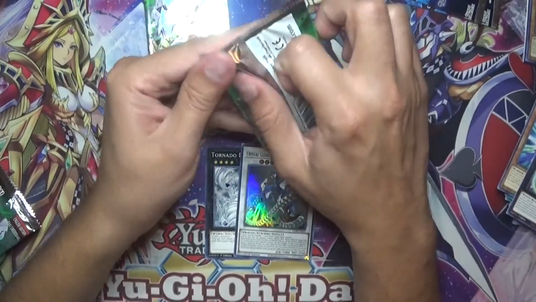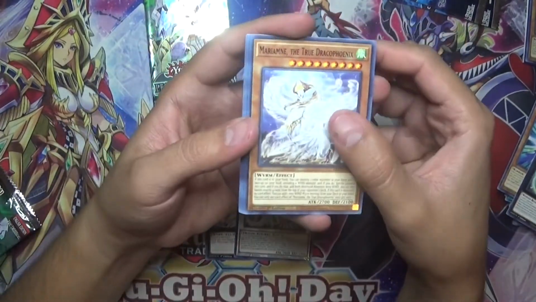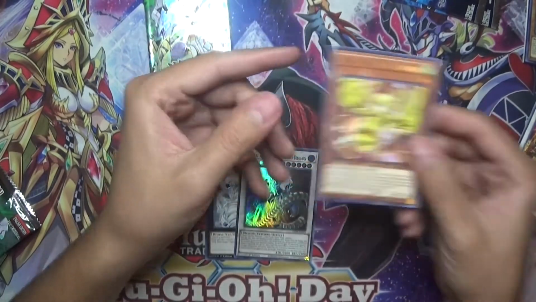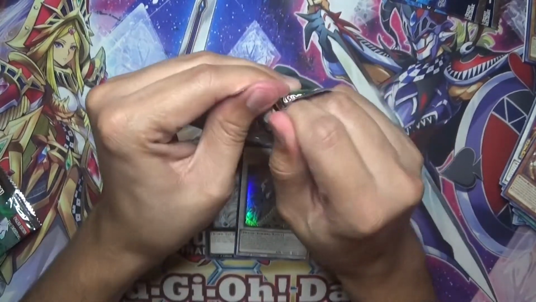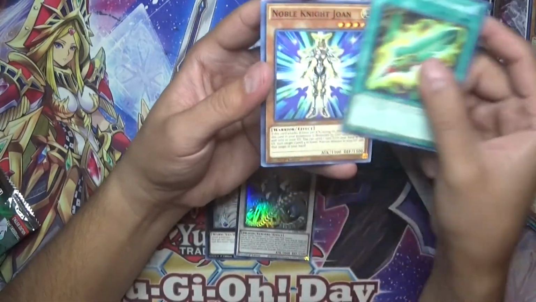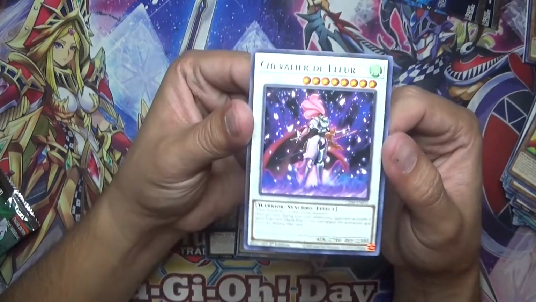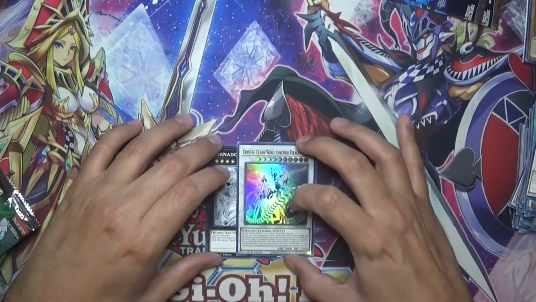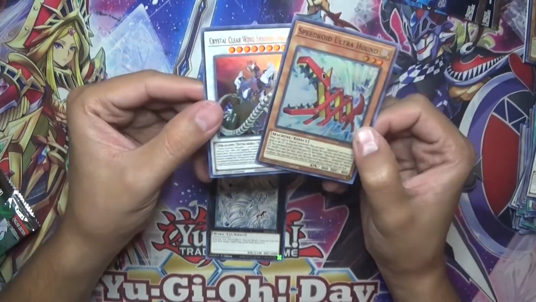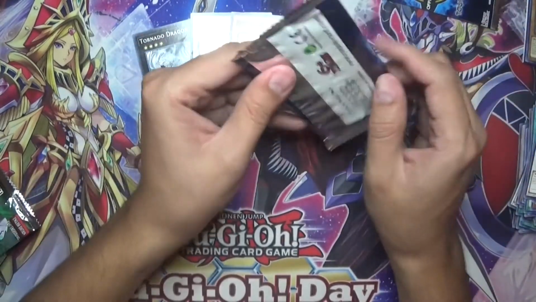So 2 packs left. Hoping at least a super or something would be very nice. Another Noble Knight, Speed Lift, and another rare. So, going on to the last pack. Unfortunately, not very good packs, but you know, it does happen. Speedroid and another one of the Synchros. So very unfortunate. Only ended up getting the one super rare from the pack I opened off camera, and the Clear Wing. So yeah, that's for the Synchro Storm.